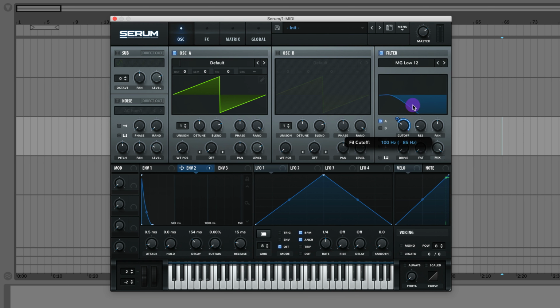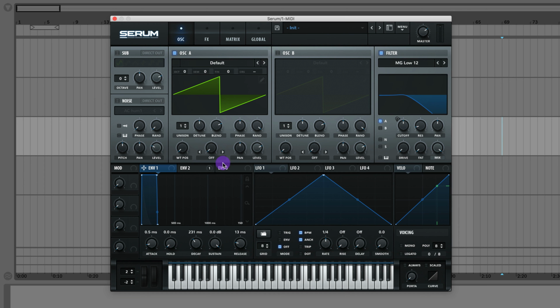But if I increase this cutoff to, let's say, 400 hertz, we've got it going up and down, but it's going to stop at 400 hertz. And because I still have this amp envelope playing, I don't have the decay going down all the way, I still have the sustain, so it's sustaining out. It's going to go up, go down, and still play, and you'll hear the note, but you'll hear it at like 400 hertz or so, like that. So that's something to keep in mind as you're making sounds or making plucks.